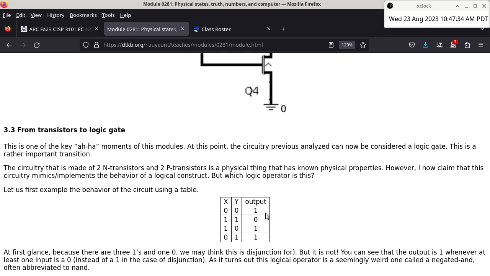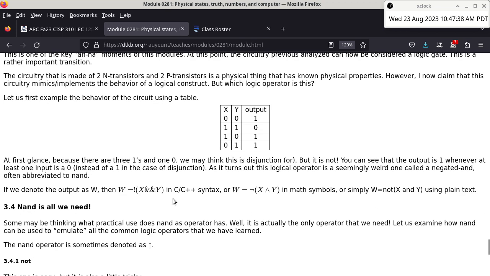And this is also the truth table for a NAND operator. So the NAND operator is basically the negation. The exclamation point is negation in C++. Ampersand is logical AND in C++. So the NAND operator is basically just this, okay? So we talked about that a little bit, and in mathematical symbols, this is how it looks, because in mathematical symbols, this is negation, and this wedge symbol here is conjunction, which is basically AND or logical AND in our case. So are there any questions about all of this stuff here? This is basically a really, really fast recap of what we have already talked about on Monday. We good?